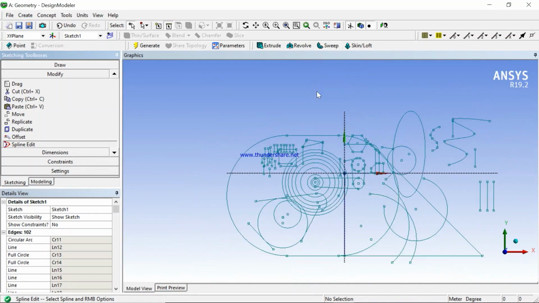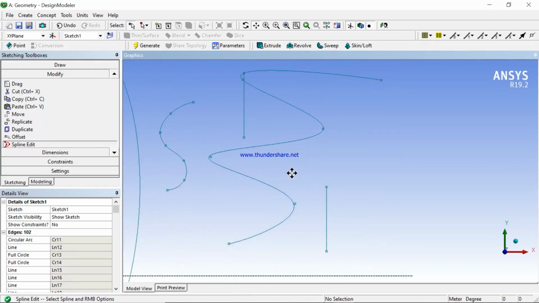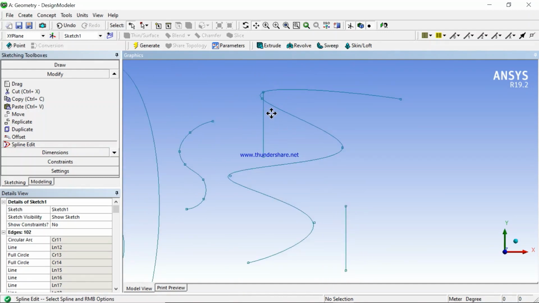Then lastly, in modifying, we have the spline edit. We had a spline we formed in draw, the spline. So if you want to edit the spline, what you do, don't begin moving points, doing this, that. No. You just put a new point. You just come, click on spline edit, then it will select the spline. So when you select the spline, just drag it wherever you want to take it. You want to take it here, you want to take it there. I think what is happening, because it is moving.